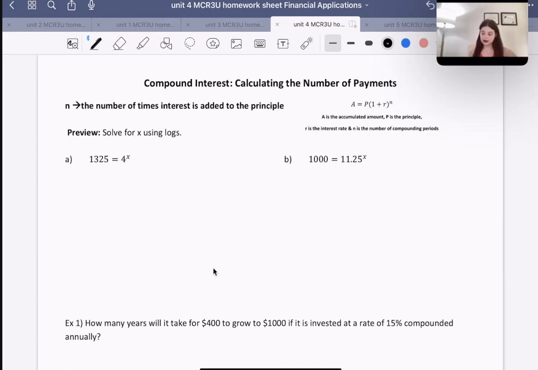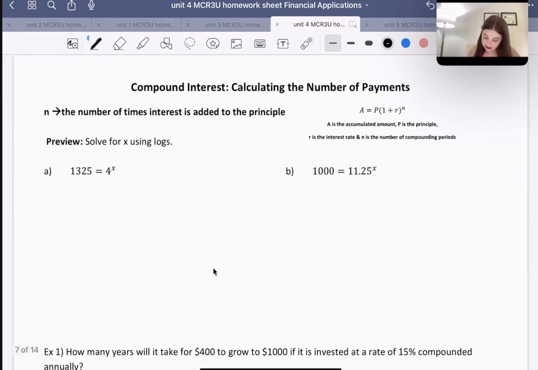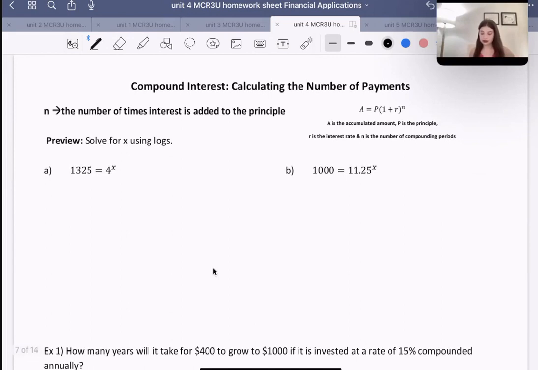So, just a reminder, our equation for how to calculate compound interest in general is A, the accumulated amount, is equal to P, the principal, times 1 plus R, being the interest rate, to the power of n, which is the number of compounding periods, right? So the number of times that we actually do the compounding. It doesn't necessarily matter how much time has passed per se, it's about how many times within that time did we actually compound. That's what we want to know. How many times did this compounding effect of the interest rate actually apply?